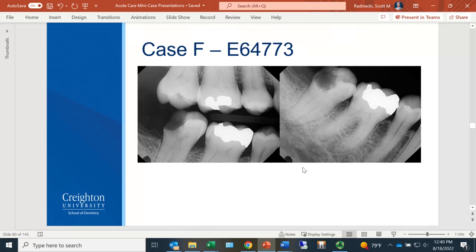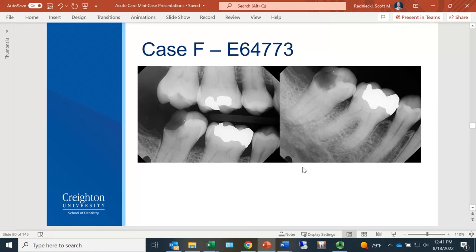At that point: probe depths within normal limits, no real evidence of a root fracture or crack, distinct caries going to the distal pulp horn radiographically, possible apical lesion, high EPT — we're thinking this is probably a necrotic tooth. We can't 100% prove it yet, but we've got caries going to the pulp and we need to get those caries out to look at whether it hits the pulp and to address restorability.